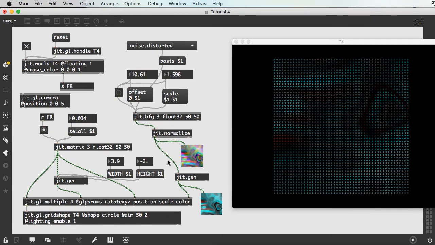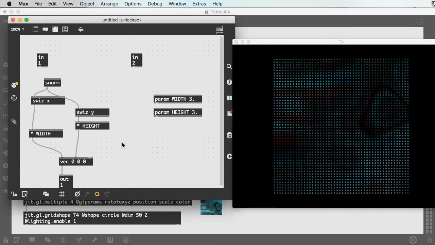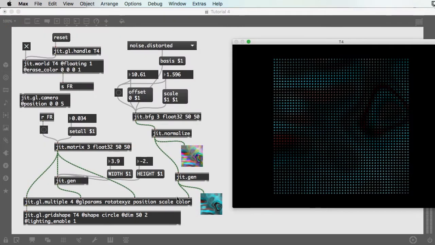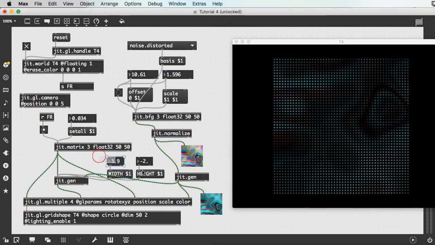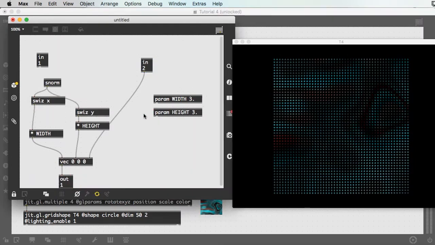What else can we do now that we know these inlets do something? Well, here's the really exciting thing. We can take information and map it from one type of thing to another. So I can take this image and pass it into the z, pass it into this other jit.gen, and let's take out the redness of this image, so we'll do 0.